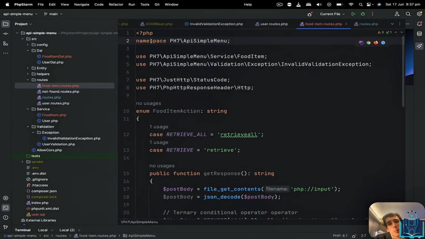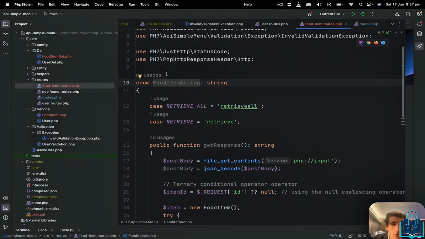You see, it's the namespace of our root application, EPL7 API simple menu. So that's why we want to be more explicit, and maybe in the future we have item for cups, for instance, or for different things.